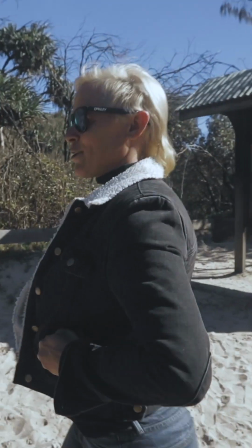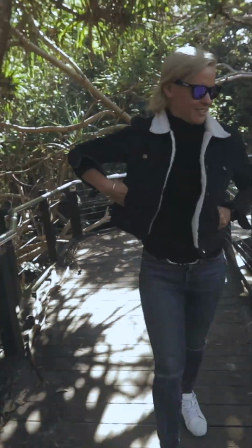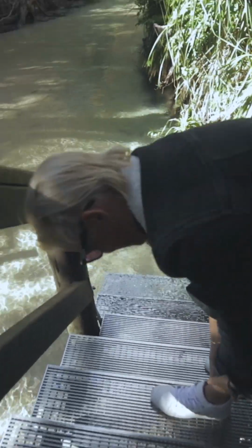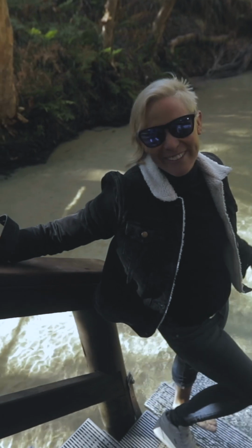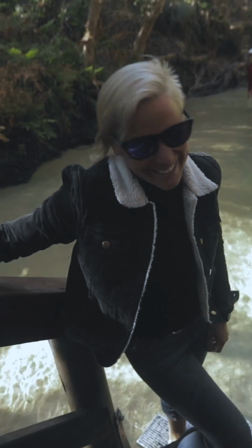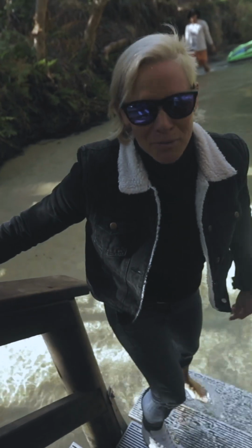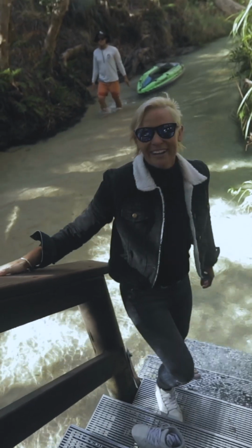I don't think I'll be getting in today because it's winter and it might be a little bit cold for me, but still it'll look awesome. I've been convinced to go down the stairs and dunk my toe in. Oh, it's not that bad. But I would be able to pull the jeans up enough to walk down, and I didn't bring shorts because I didn't expect to actually land on the island. But it is fine. It's the middle of winter and you could easily just cruise in there. No problem. I'm kind of a bit cut now that I can't.